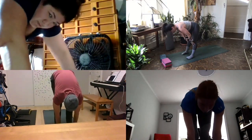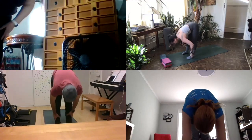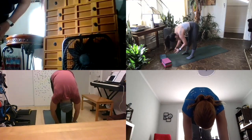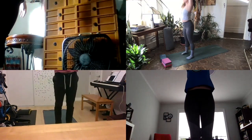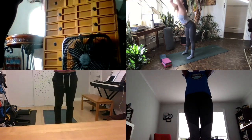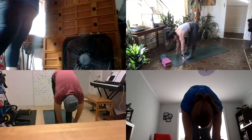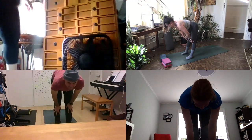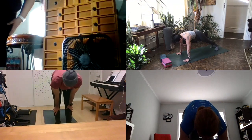Halfway lift, Ardha Uttanasana. Exhale, fold forward, Uttanasana. Inhale, arms extend all the way up towards the ceiling, press through both feet. Very nice. Exhale, fold forward, hinge at your hips. Halfway lift, look forward, long, long spine. Exhale, hands flat, step back once more, high plank.